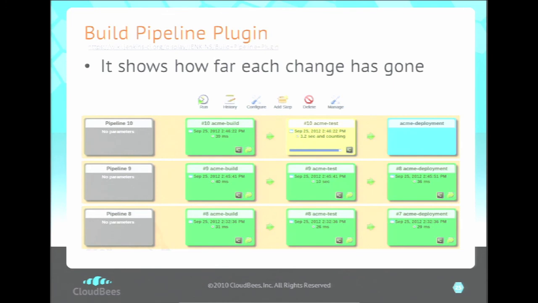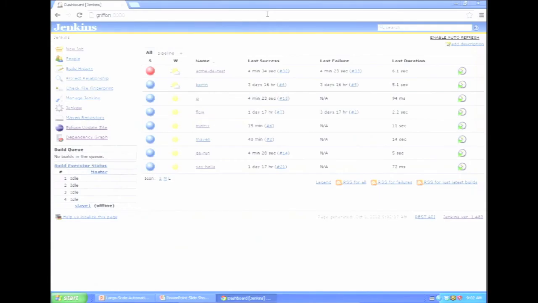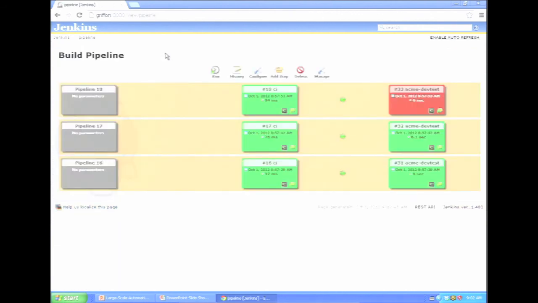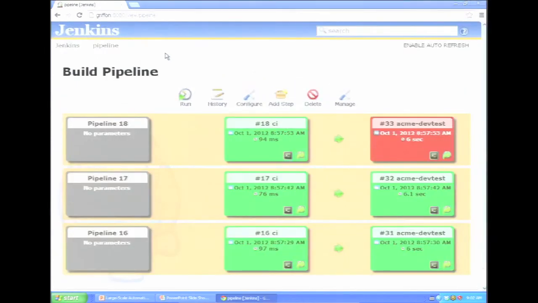And so it brings in different aspects, different dimensions, into how you look at that. So let me make the font bigger. This is a visualization of what we were just doing in the CI and the dev test.